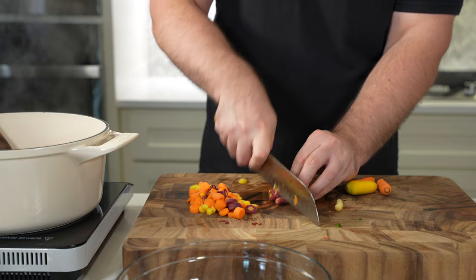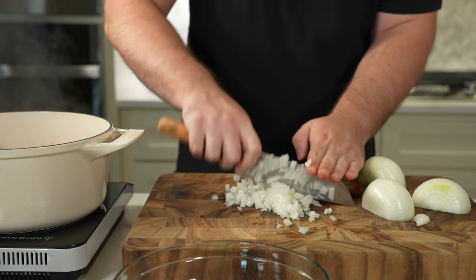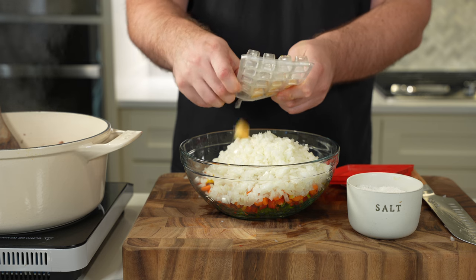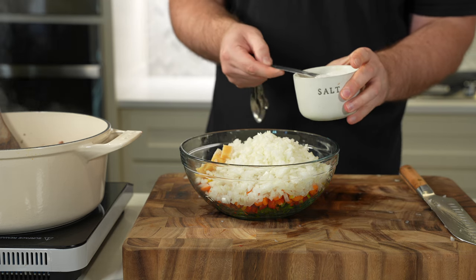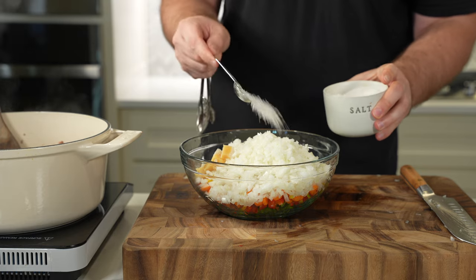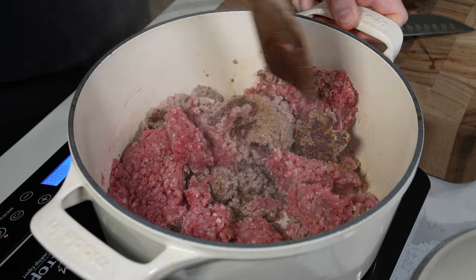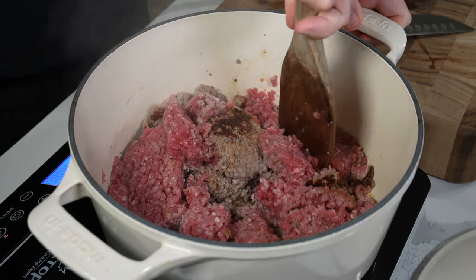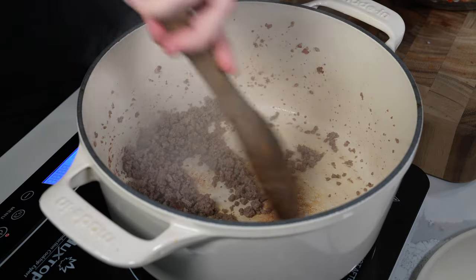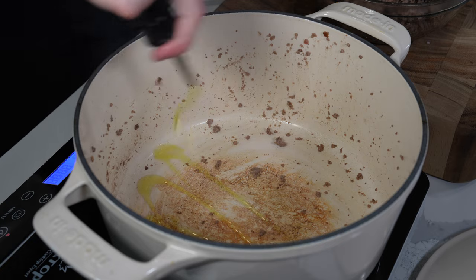All I had was poblano and some mini sweet peppers — any pepper works here. I also threw in some sliced rainbow baby carrots that we'll use in the veggie ground beef soup in a minute, two sweet onions, and some frozen crushed garlic. Two teaspoons of kosher salt — if you're using fresh garlic, leave it out in this step because you don't want to burn it. You can add it at the very end before you deglaze the pot. You want to fully cook your ground beef and then transfer it to a bowl.